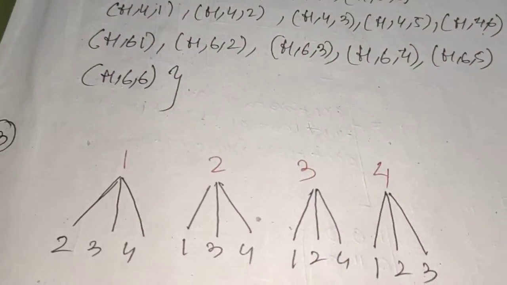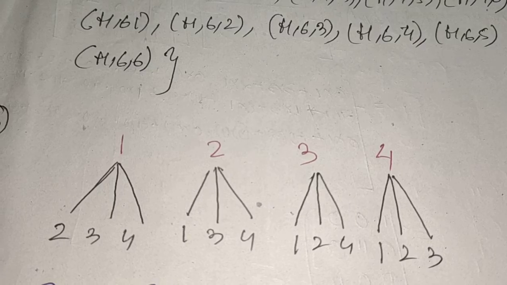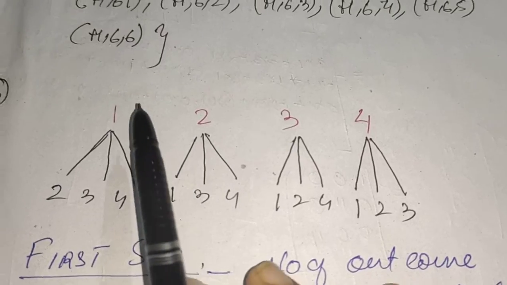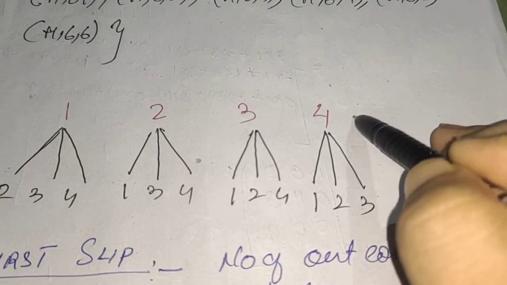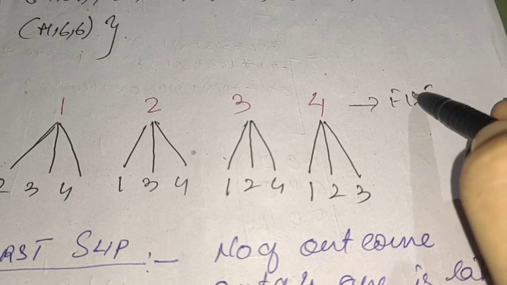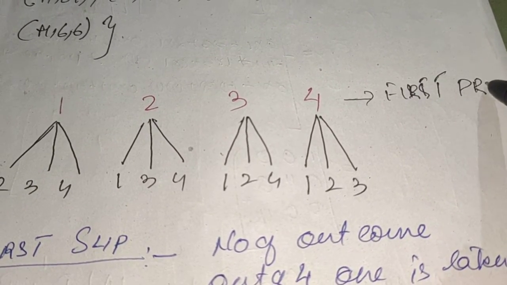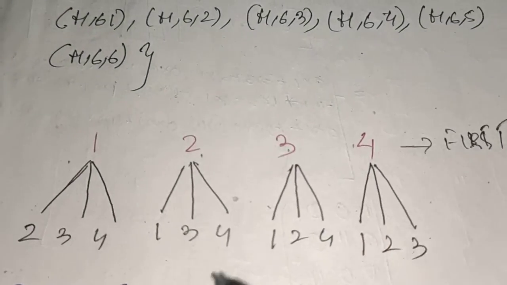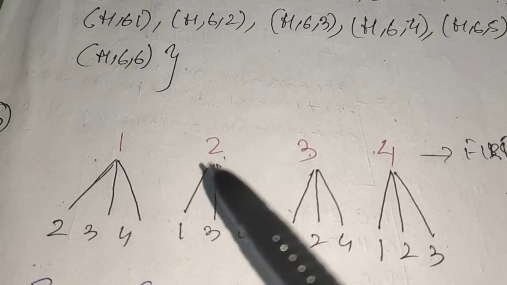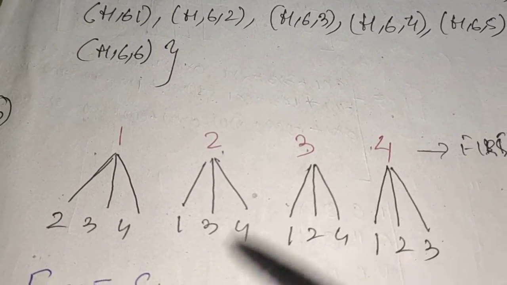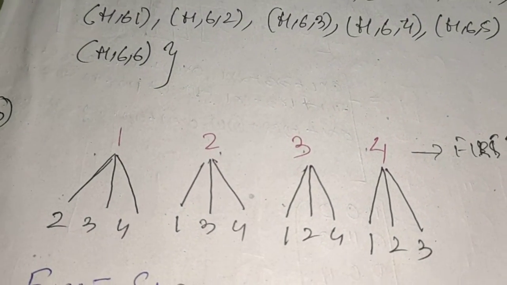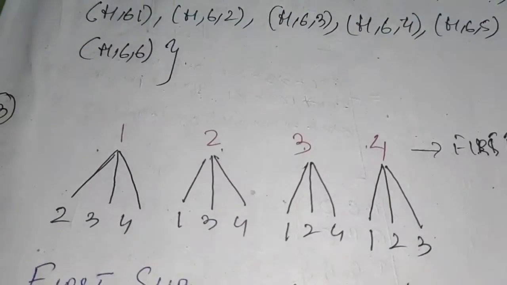Now question number 13, it is a little bit tricky. The question says that the numbers 1, 2, 3, 4 are written separately on 4 slips of paper. So first slip 1, slip 2, slip 3, slip 4 is written. Then it is said the slips are put in a box and mixed thoroughly. A person draws 2 slips from the box, one after another. Suppose I draw the first slip, I keep it aside, then I draw another slip.